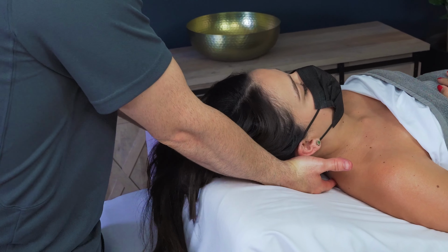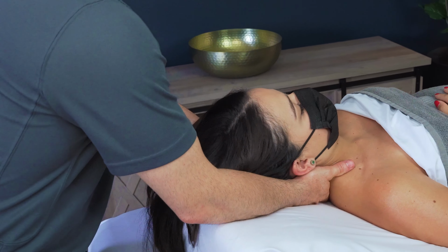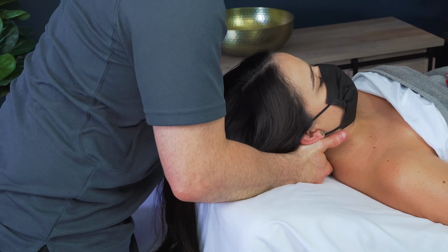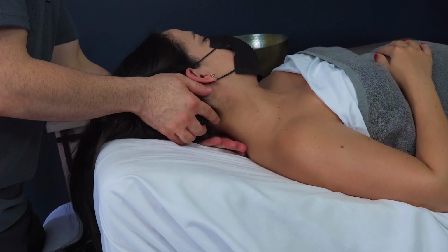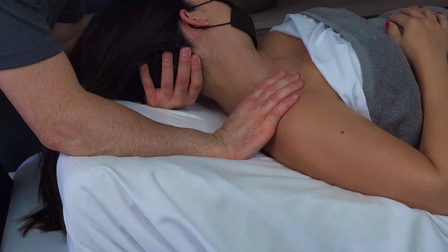First, I'm going to do some gentle stripping and then tractioning. First stripping of the erectors and then using my hands to roll the head and hold the head. Really kind of a tractioning and occipital focused work there to start off with.